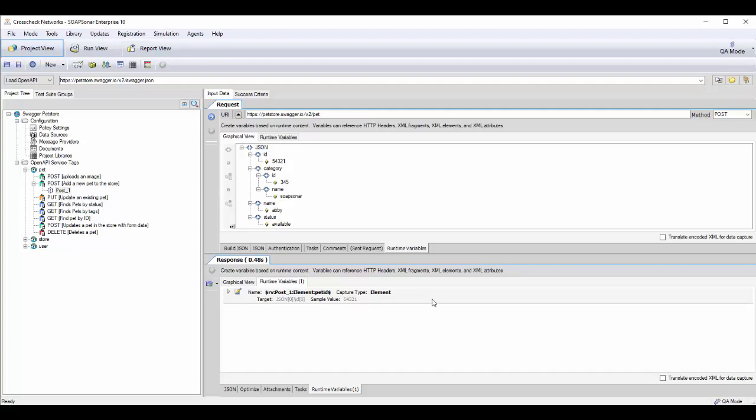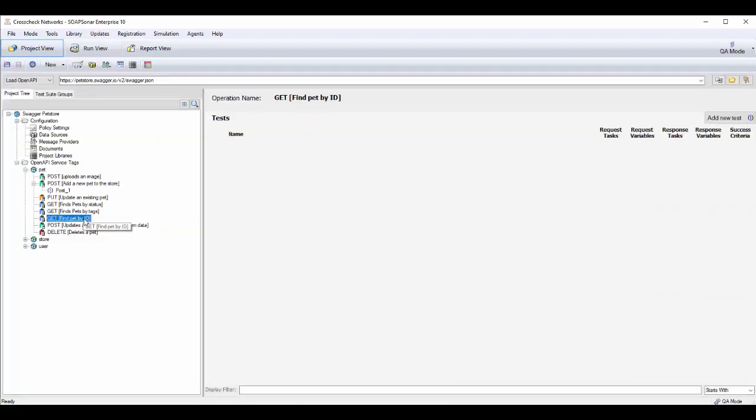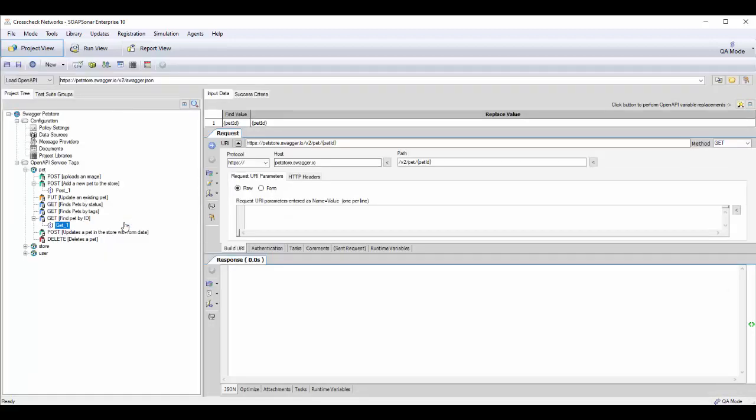Now that we have that runtime variable defined, we can go to another test case, the Find by ID test case. We will create a new test case for this operation. The API operation requires us to send in a pet ID.